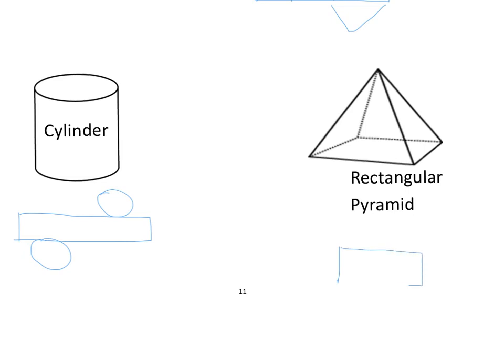For the pyramid, easiest way to do the net for the pyramid is to draw what shape your base is. In this case, it's a rectangle, and we know that every other side is a triangle, so there's a triangle coming off of each side of the rectangle, and when we fold them all together, they form to that apex, that point, and that's what makes the pyramid.